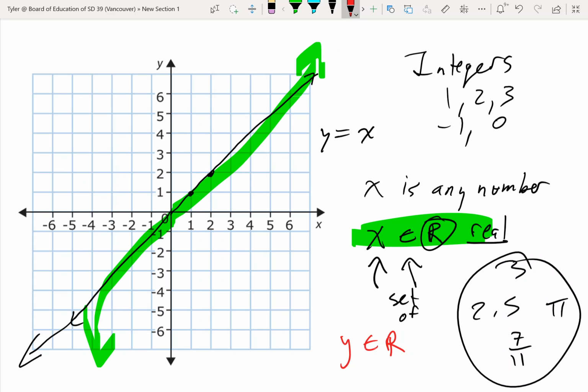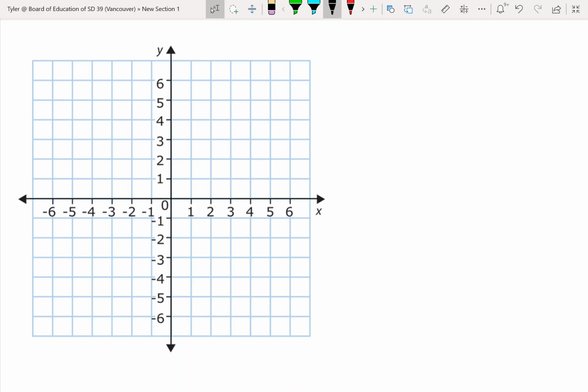There will be more complicated graphs, and let's do one right now. Okay, let's do this graph. So let's do the domain first. My x values, as we can see, go forever to the right. So it can be anything that is greater than 0. But we'll notice there's an edge. I like thinking of edges or limits or barriers, where the graph stops. That's an important number. So the x value where this graph stops is 0.